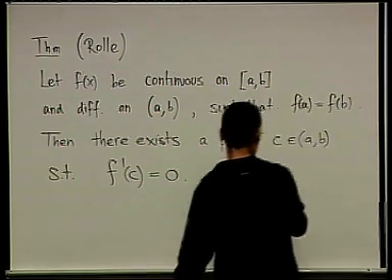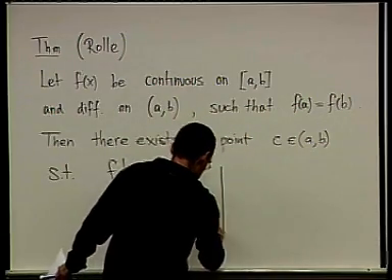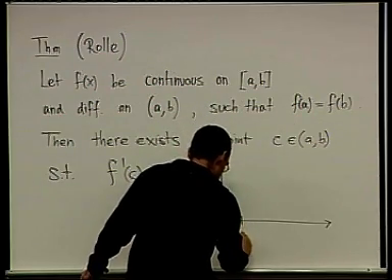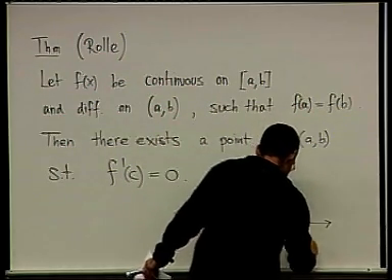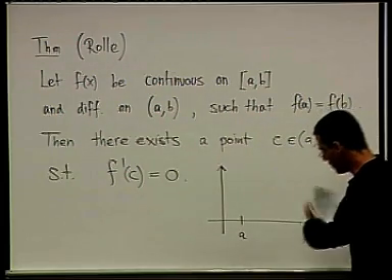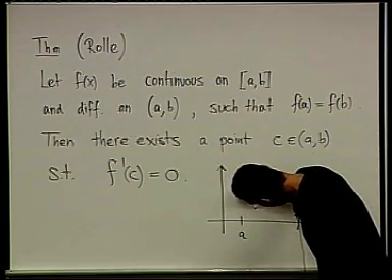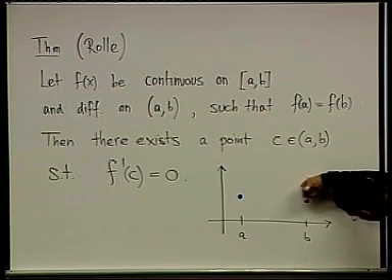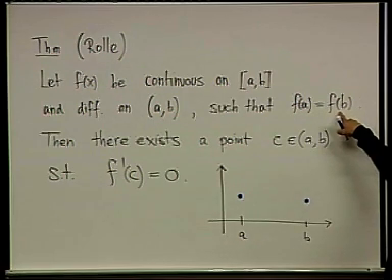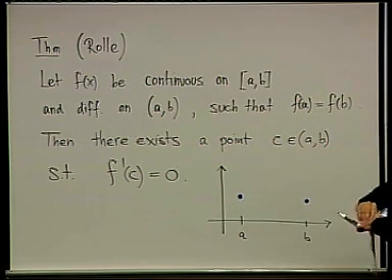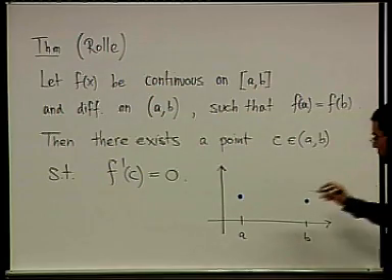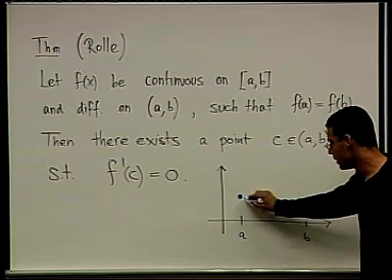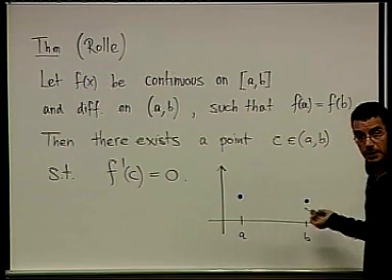So the picture to go along with this drawing will be something like this. If this is the point A and this is the point B, the value of the function at A, here it is, some value, has to be the same as the value of the function at B. Right? That's this assumption. And now the function is nice and smooth. Okay, so I have to be able to somehow draw it to get from here to here smoothly without lifting the pen off the board.